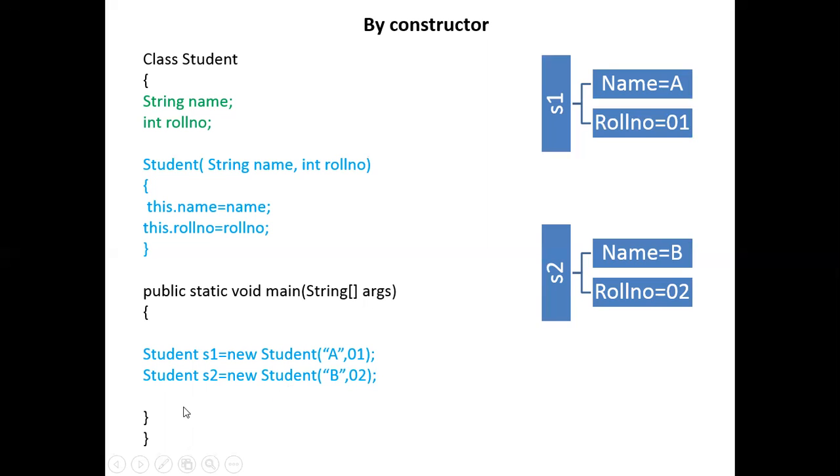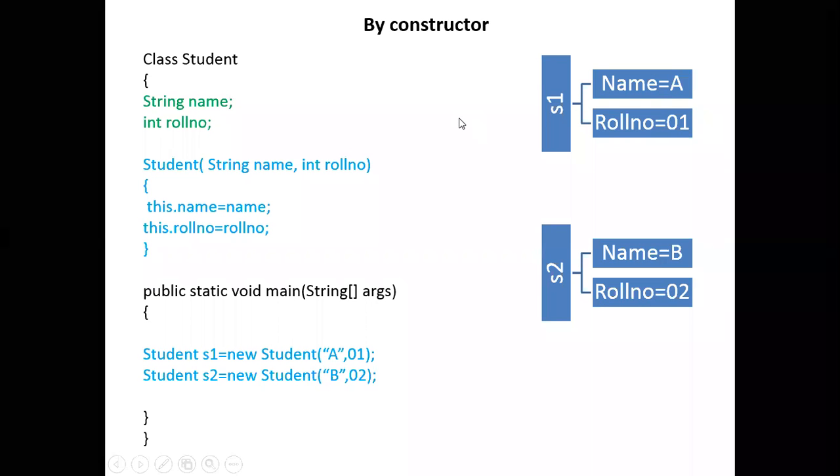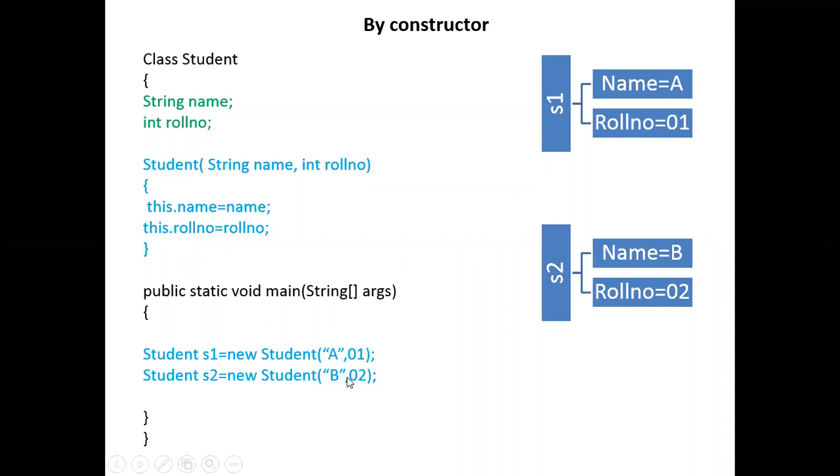In this way, we can create hundreds of objects of the same class and initialize them all to different values. That is the main purpose of having a constructor. A constructor is used to initialize an object. We can pass parameters or we can have a constructor without parameters also, which we are going to discuss with examples. When we create an object, whatever values we pass, the instance variables of that object are initialized to those values. That is the purpose of using a constructor. Now let me show you one example for this.